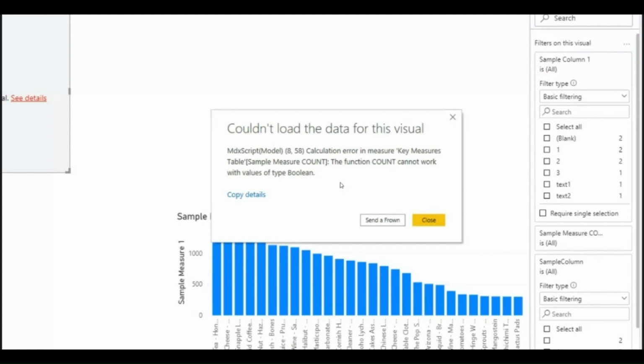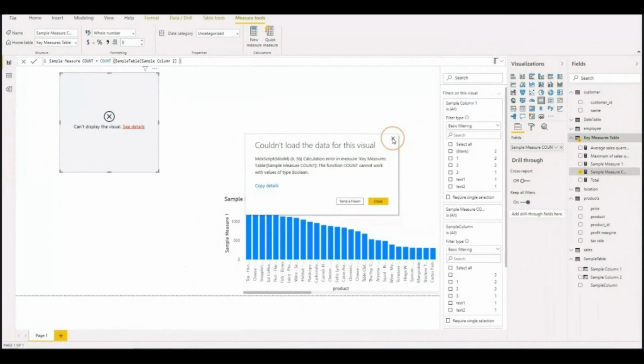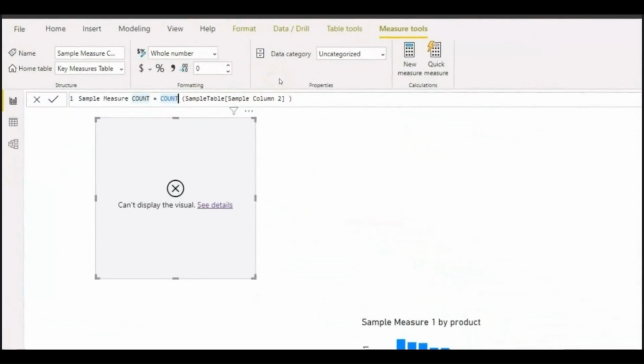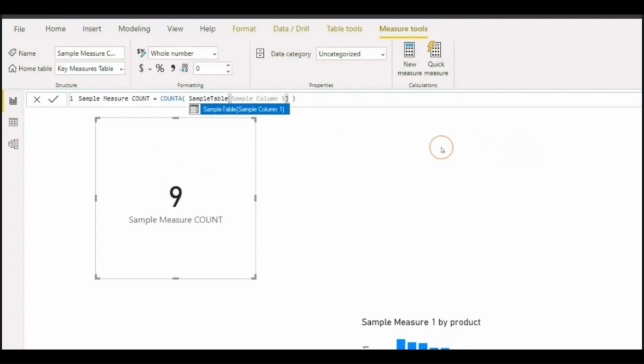So if we have values like that in our column, we have to use another function, and that is the counta function. So if we use the counta function, let's see what happens now. Now again it works, and we can also use normal columns in here with the counta function, and it works as well. So the counta function is able to work with all the values we have, including the logical true and false values, whereas the count function cannot work with true and false values.